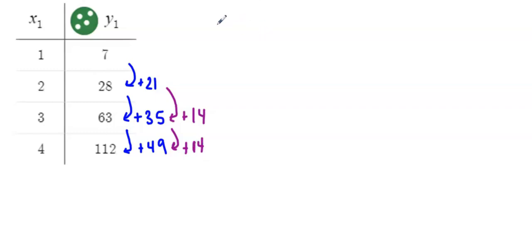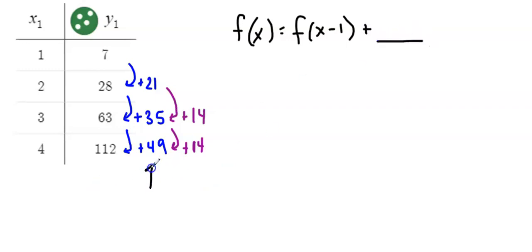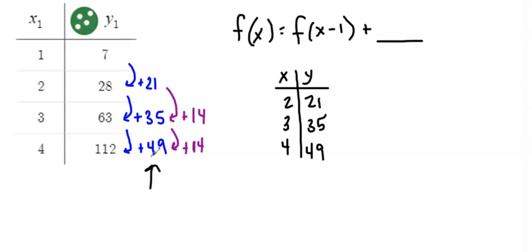Recursively, if I want the equation of this function, I'll start my recursive equation. I know that it's increasing, it's adding, and I need a linear expression that represents my first difference. What that means is I'm creating an equation to represent the linear relationship. So I have these x values and then these y values to get an expression for the linear change. I know that my slope for this linear relationship is 14, and I have points, so I can just use point-slope form to write a linear equation.